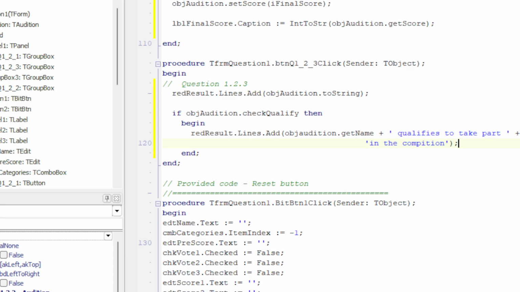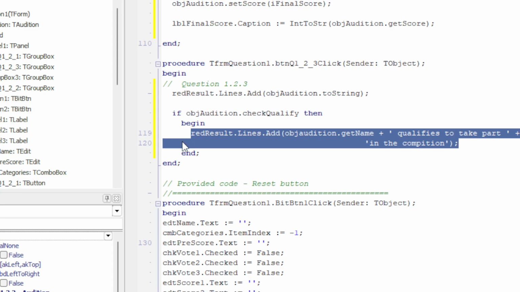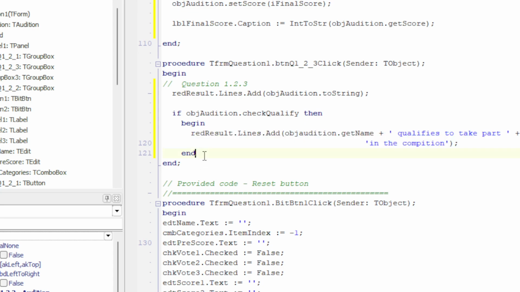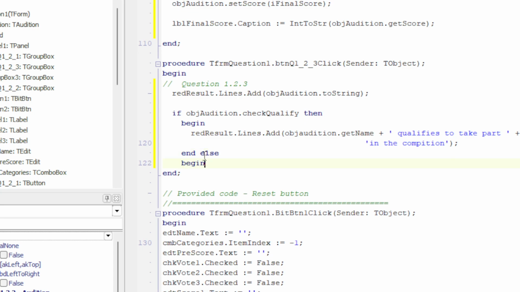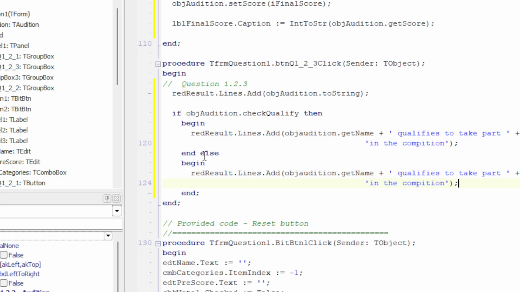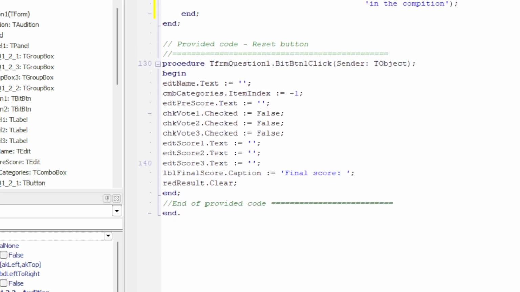Oh, it does. So what I need to do is I need to just copy this rich edit because I'm really lazy to type it. And I'll say, hey, if you don't qualify, you're definitely not going to go to this. So does not, I even used nice big letters there, does not qualify to take part in the competition. Alrighty, that's it. That's basically what we had to do. And now we are done.